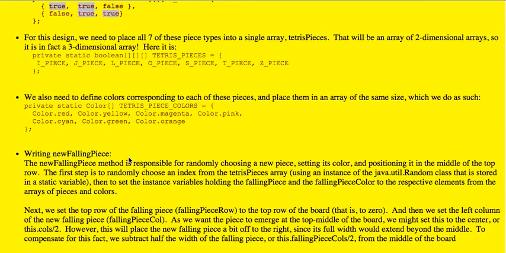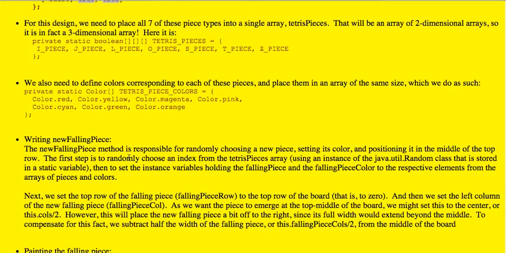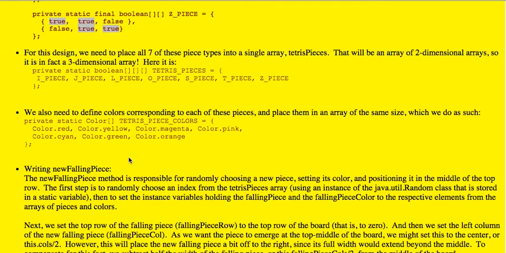Right? Now we have to create a new falling piece. When you create a new falling piece, what do you do? Well, first, you randomly pick one of these pieces. That is, you pick an index that's a legal index inside your Tetris pieces. Say we pick that T piece, as it turns out. Then you also set your piece color to be the corresponding color. So you use the same index into Tetris piece colors as you use into Tetris pieces. Now we have a random piece.